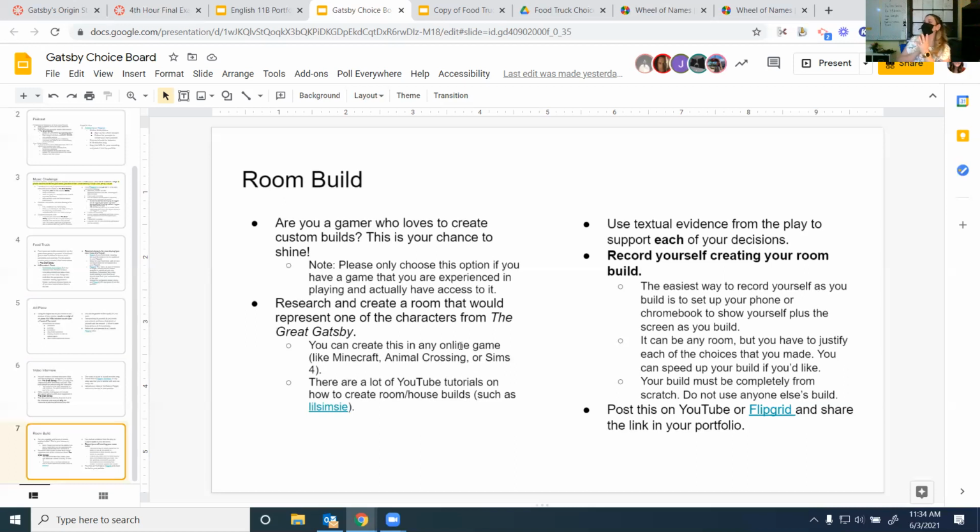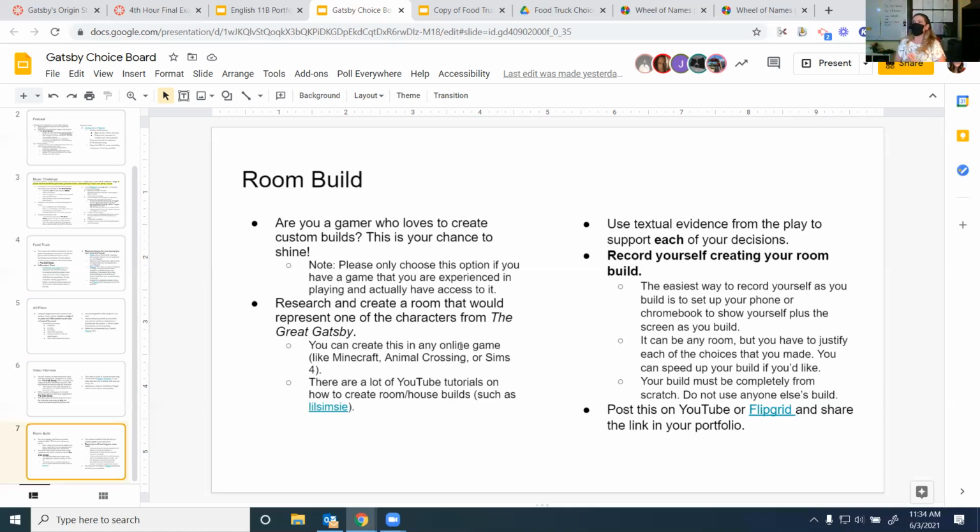Okay, so what you're going to do is just do one room. You do not have to create the entire mansion or anything like that. No, no, no. Just one room. Just go to like Bulldoze a site or something, create a box and decorate. You don't even have to create the character. That's fine. Just create some random Sim or whatever.